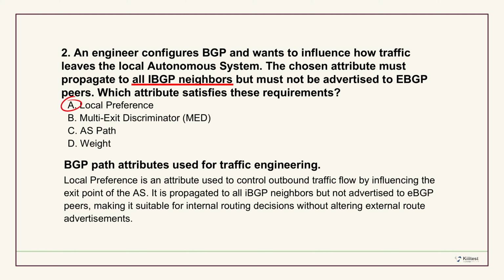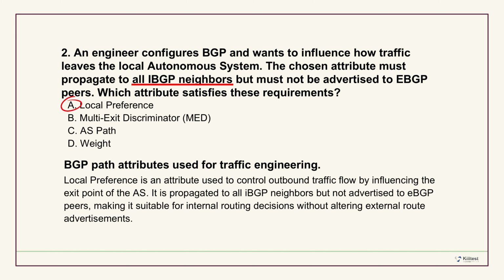So if I were using AS path prepending, I'd be trying to influence my neighbor to send traffic back to me a certain way. But with local preference, I'm just telling my own internal routers, hey, for traffic going to this network, use router A as the exit, not router B. You've got it. Local preference lets the network architect manage their own congestion, their own load distribution, completely independent of the global routing table. You don't disturb any of your external peering relationships. It's like the ultimate internal thermostat for your traffic flow.